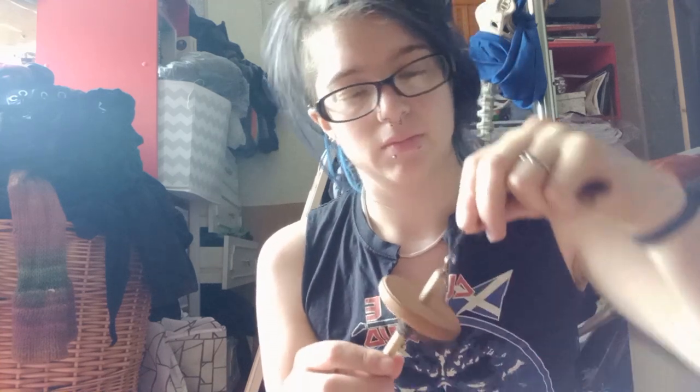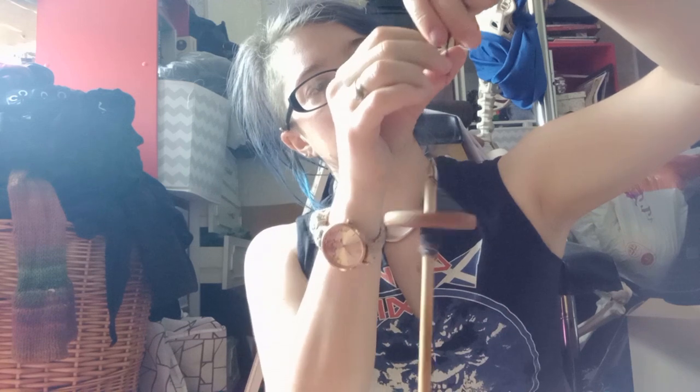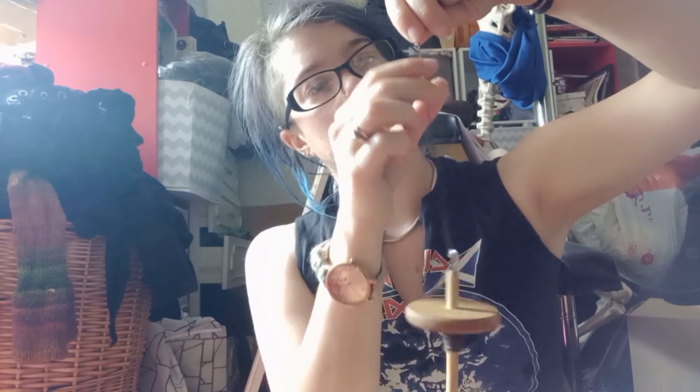I do like spindle spinning. I'm so surprised that there's a spinning group that I go to, and there's loads of people with their wheels, really experienced spinners, and some of them are just like, oh, I have no idea how to spin on a spindle. And it's like, what? Because I'm so used to seeing Gillian Eve and Mine Walden, and they both spin on both, and I learnt on a spindle because it's cheaper than trying to get a wheel, so it feels like a lot less of an investment. And I sort of feel like, why wouldn't everyone have done that? Like, you bought a spinning wheel without knowing if you liked spinning. I guess I could have used someone else's.